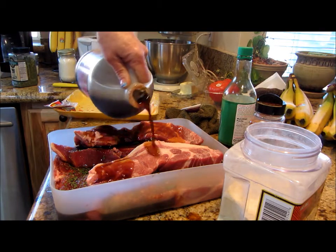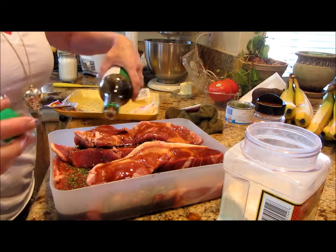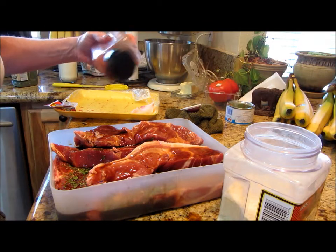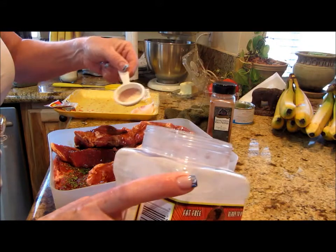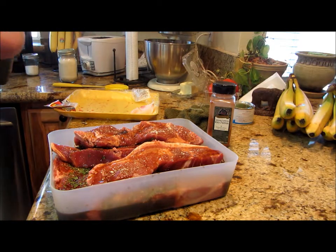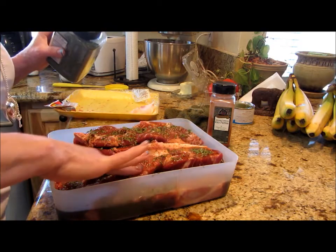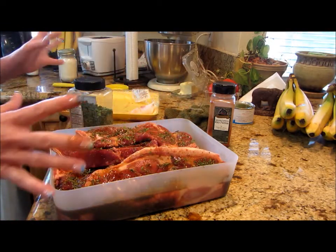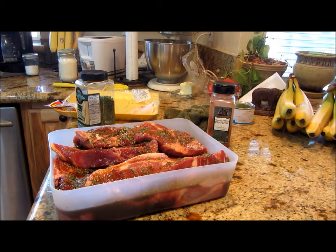I do want a little bit of red wine vinegar down here as well. Teriyaki can be overpowering if you're not careful, so you really want to be cautious about it — that's why I'm not marinating it very long; it doesn't need much. A little bit of garlic, and there we go. I'll continue to layer up seasoning when I get it out on the grill. We're just going to leave this out on the counter while the briquettes are starting so the meat doesn't seize up and become tough on the grill.